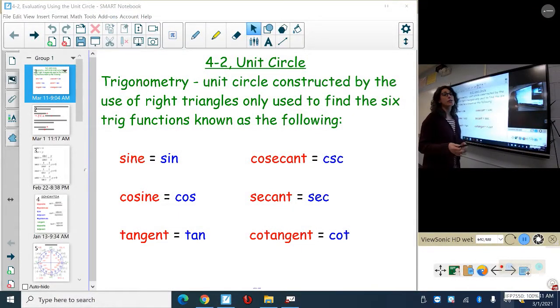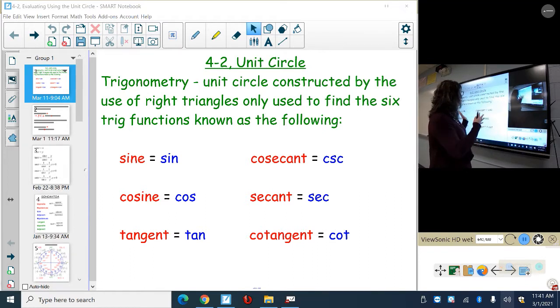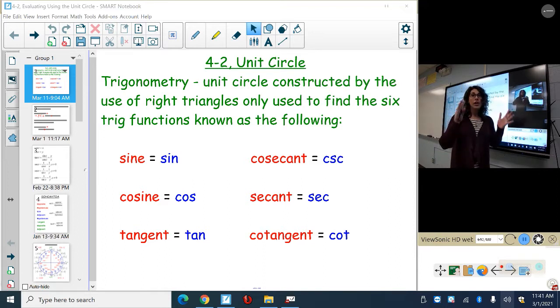Okay, today we're going to be learning section 4.2. We just talked about the unit circle and we derived that earlier in the week, and we learned that cosine is x and sine is y. We also learned that the square root of 3/2 is the cosine of 30 degrees and 1/2 is the sine of it, and so forth. So we're going to go over more various trig functions.